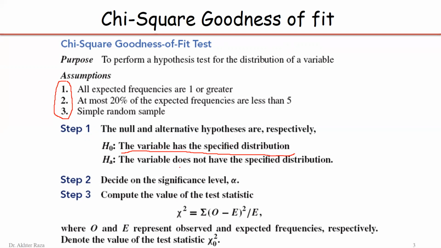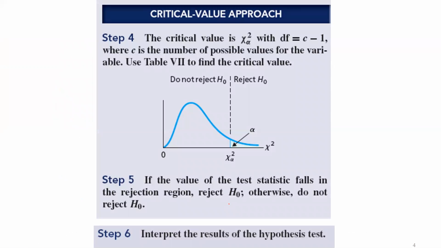The alternate hypothesis is written in the same format as I used in the test of independence. Then finally, we have to construct a critical region with the help of alpha and the degrees of freedom. Degrees of freedom for this distribution is n minus k minus 1.